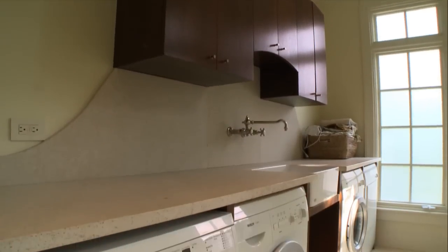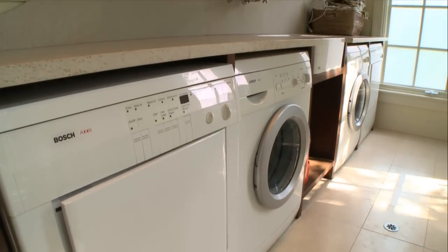One of the rooms up here we should mention is the laundry room, because it's got a view. It has a southwest corner exposure, so it gets fabulous sunlight all day long. It's built in with imported limestone slab countertops and Waterworks fixtures, so it really is a beautiful space.